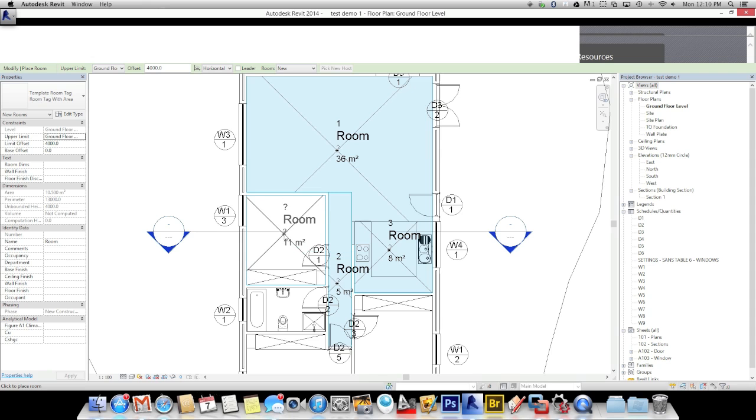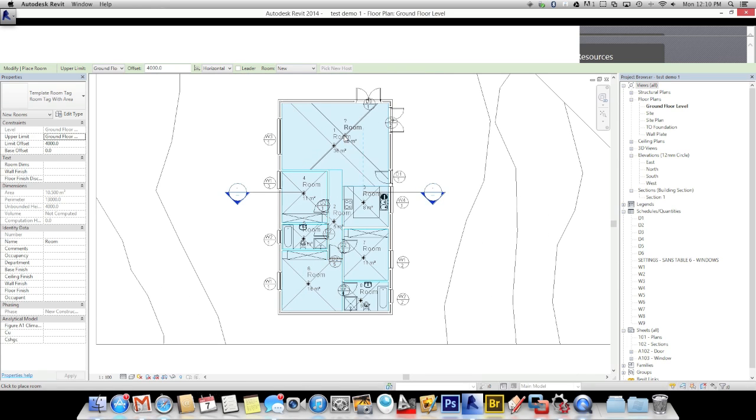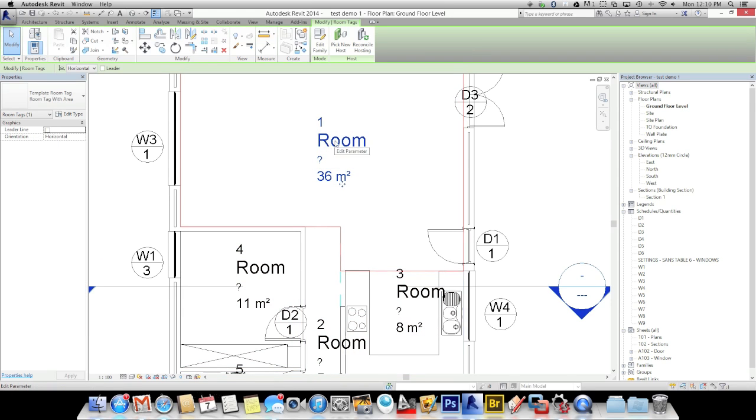So now you just go around adding room tags, and as soon as you've tagged all the rooms, you go back and name them. All you do to name them is click on one of them, click on it again, and change it to living room. The top one is just a room number. I'm going to call this ground 1 or G1.